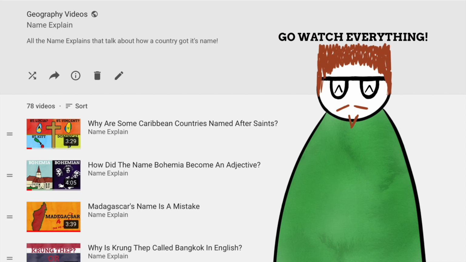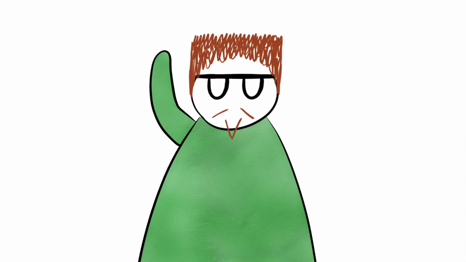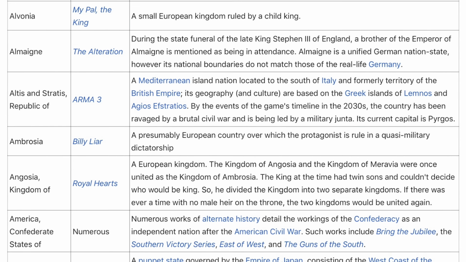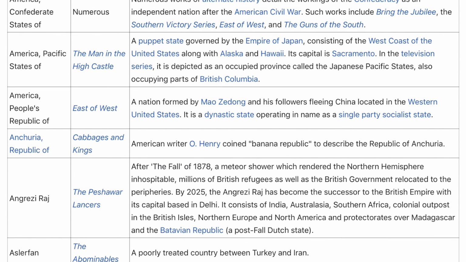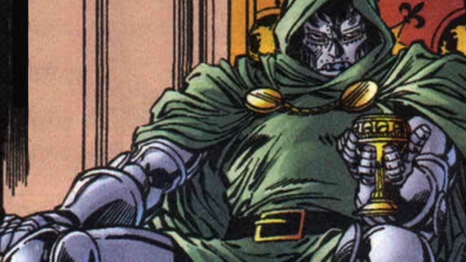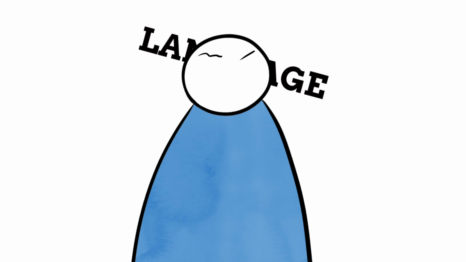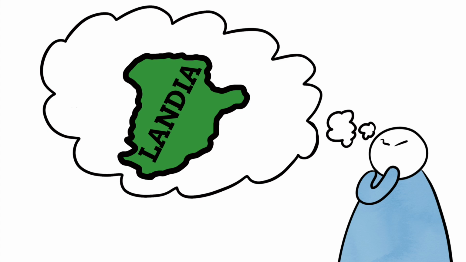Also, I feel that a reason why the "ear" suffix has become so prominent is due to just how universally understood it is. Look at this list of fictional countries. So many of them end with "ear", from the Doctor Doom run Latveria to the Rufus T. Firefly land of Fredonia. Language is something so deeply installed into us all that there are parts of it we just know more or less innately and don't really need to be taught it. If you have ever thought of a made up country name, I'm sure there's a chance it ended with "ear". I know I have.